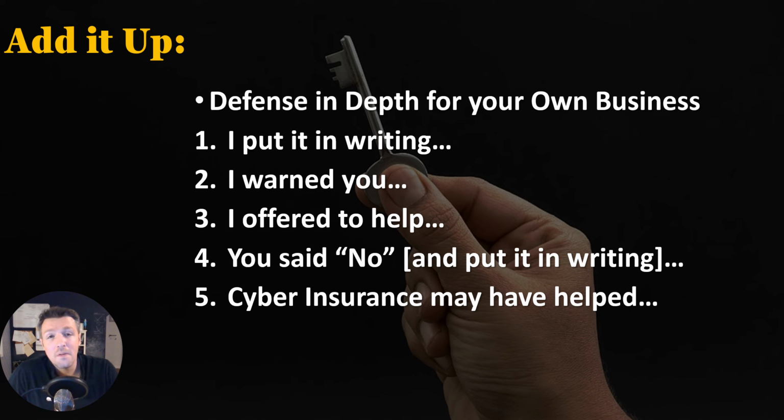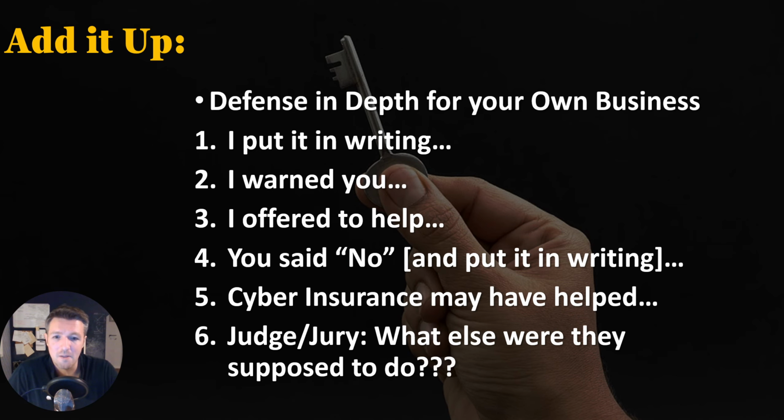And then with all that, I said, hey, you need to buy cyber insurance. That could also potentially mitigate this threat later on down the line if a threat does get through. Maybe they didn't buy cyber insurance, so they had a whole bunch of damages. They lost a whole bunch of money there. This is what you're trying to do: you're trying to get the judge and the jury to look at you and go, man, you did all these things for your client and they just ignored you.